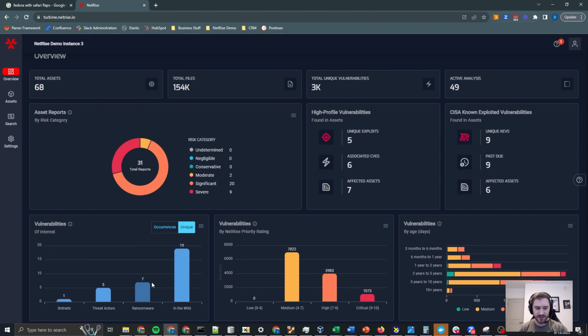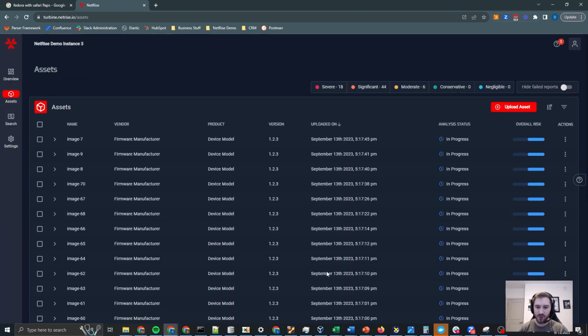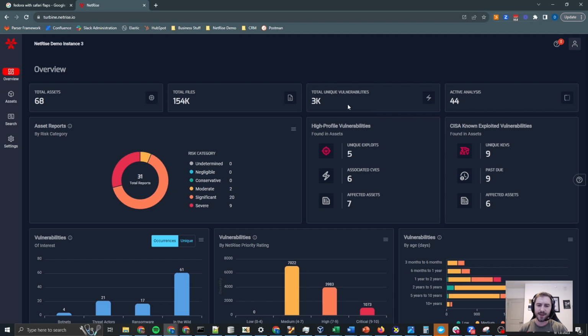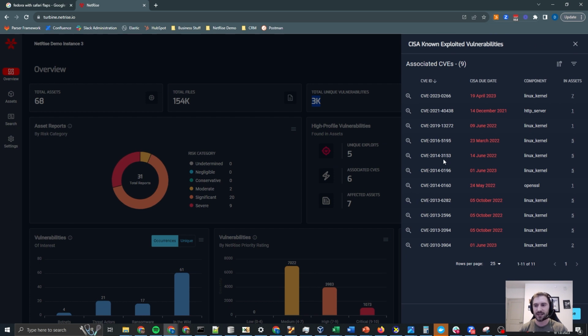Another way that you can prioritize, again, I think using this exploit data is a great way. Something that goes hand in hand with that is looking at something like the CISA known exploited vulnerabilities, right? So for example, across the 31 images that we've now analyzed and generated reports from, and we can see more images rolling in and continuing to analyze, across these 3,000 vulnerabilities, 9 of them are present in the CISA known exploited vulnerabilities, or the CISA KEV catalog. So I can do the same thing: I can click here, and it's going to show me all of the 9, in which case now we're already up to 11 unique CVEs that exist in the CISA KEV.